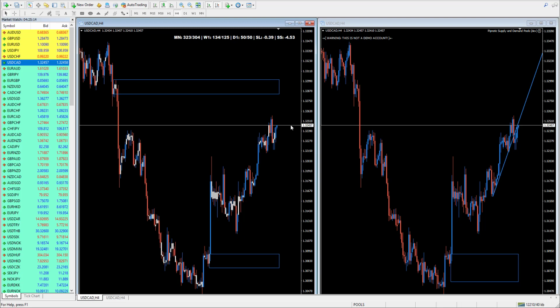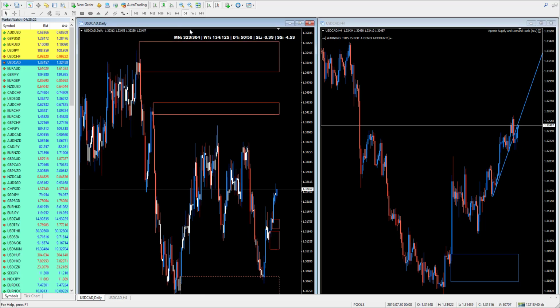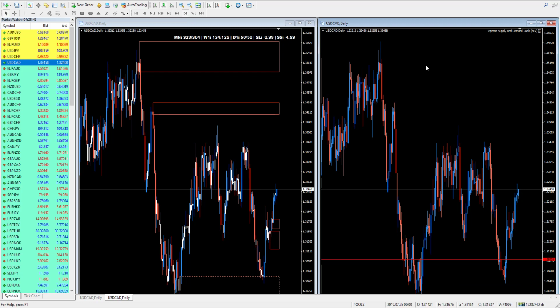And if I'm not seeing what I like, then I just go to a different pair or a different time frame. So let's assume here, I like this down here, but we're really far away from price. The one that's closer is this one up here. So maybe I want to go to the daily chart to see if I can find either a clear area of demand or a clear area of supply. We have this one here, but price has already been back to this area. This is the clear one here, but we do have this below price. So let's have a look here. Let's put this here so we know where that is, and then we'll go to the daily.